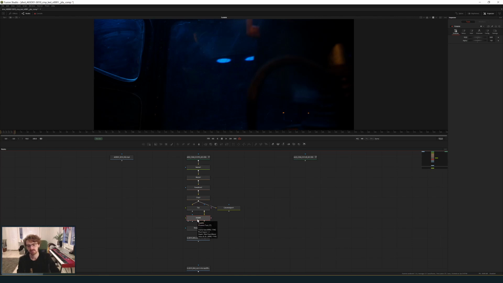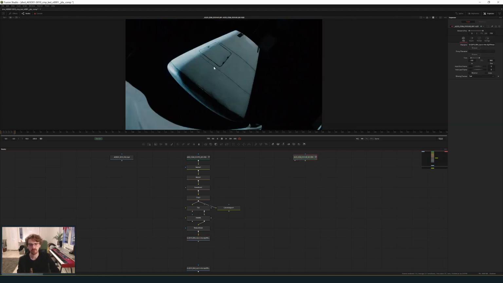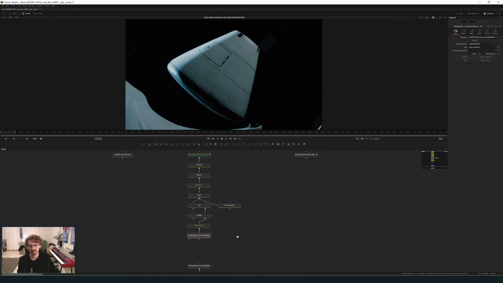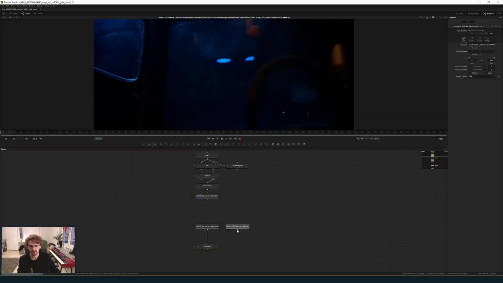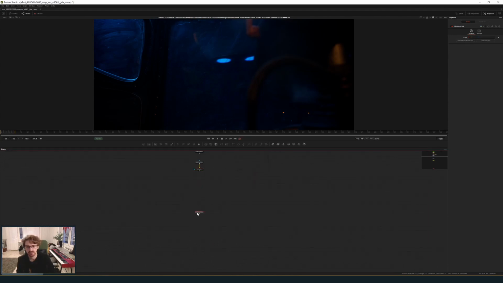After that, there is another macro called fix none, and it just makes sure that there is no weird pixels anywhere. And then a Neat Video denoise node that has been profiled on these interior shots. If you don't have Neat Video, whatever works fine. And last, a Prism write node that I have set the task to robot conform. So for example, for this capsule, I would have changed the task to say capsule conform or something like that. So after that, I just render this out and make a loader and pipe that into a BC node so I can reference that one with a wireless node. However you work is fine. This is just how I do it.